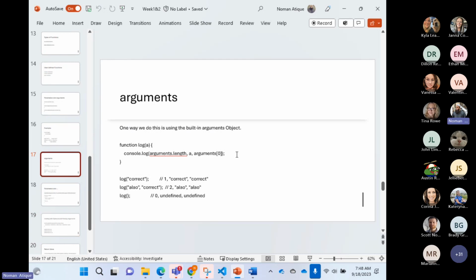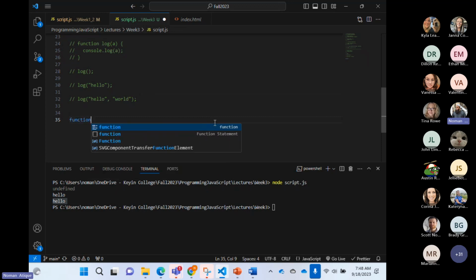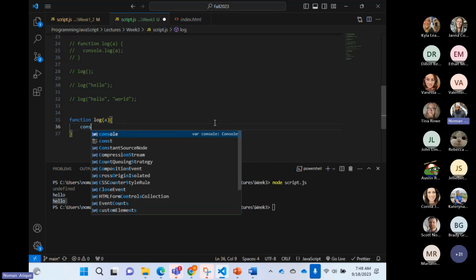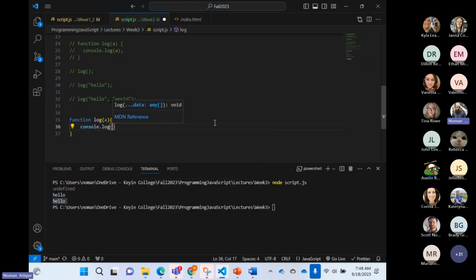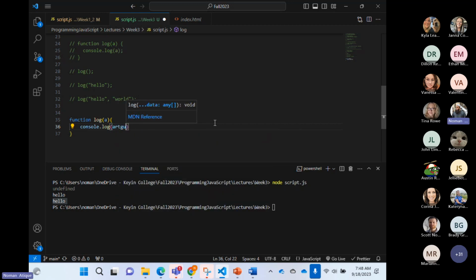Now, there must be a way to understand something. So here is a very interesting example. There is a default object in JavaScript. I'll comment this out. And what is that? I'll tell you. In log(a), I'm not sure how many values are coming. So there is a default object in JavaScript, which is called the arguments object.